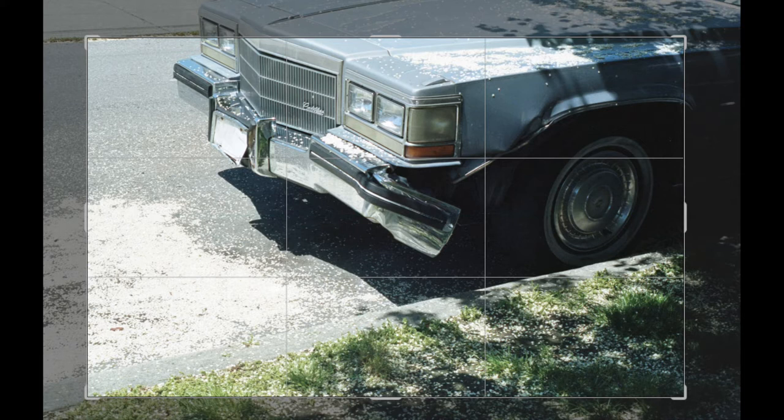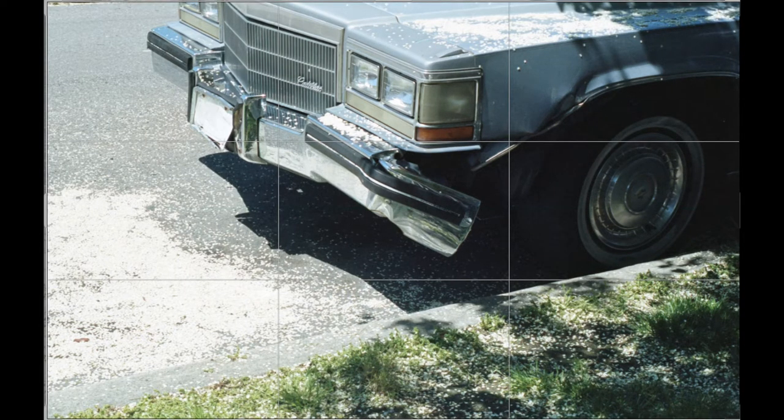Without getting too technical, this is basically what you see when you look through the viewfinder of a rangefinder versus an SLR. With the rangefinder, you have two little squares: the full square showing the entirety of what you can see, and then a square in the middle showing what's actually going to be in frame. So with rangefinders, you'll see more than just the frame of what you're shooting. You can see outside the frame — the gray area — as well as inside your frame, the brightened area. An SLR would only show you what you're going to see in the photo.